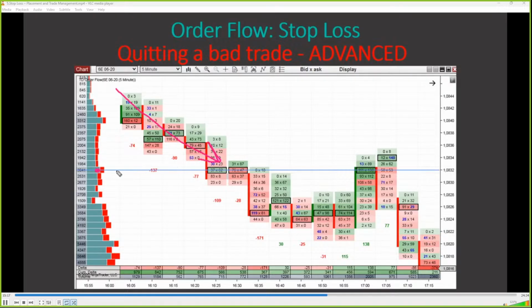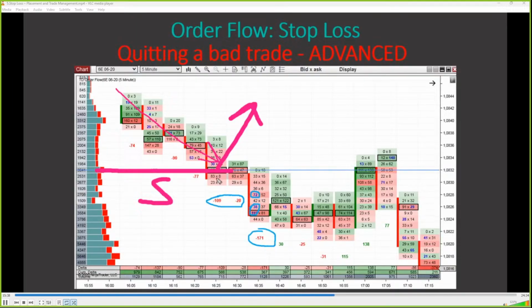Selling activity. Imagine that this is your support. You go long from there, but the price goes past your level without any reaction, and you see that there are selling imbalances. In here, also in here, delta is negative, so in this place you know that it's bad. More selling imbalances, those selling imbalances in here, the price is below your level, the whole 5-minute candles below your level, which is another warning. So when there's a pullback to your entry point, this is the best place to quit your trade. Don't hope that the price will turn and go upwards, because the sellers are clearly stronger in here, so you want to quit your trade when you are offered a chance. And this chance doesn't usually last too long, so you need to be quick, right?